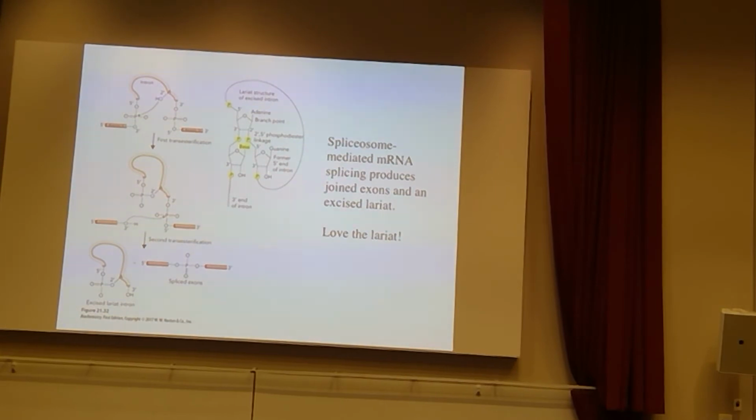So I'm so enamored of these lariat structures that I'm showing you this again. I think this is really cool that we've got these particular adenine branch points, and I'll just point out again that we've got our phosphodiester linkage, typically at the 3' and at the 5', but we also have another one at the 2' position, and that's the point where it comes all the way back around to form this loop type structure connected back at the 5' position.